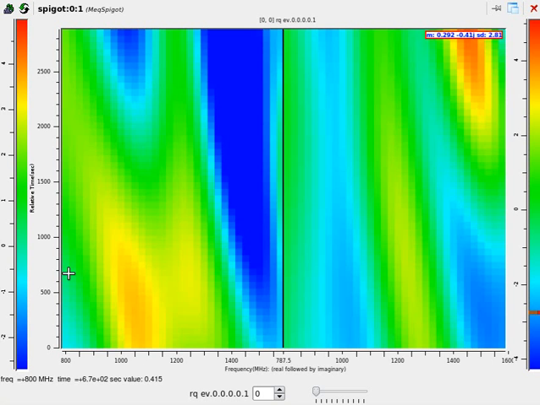32 channel system with a band covering the range of about 800 to 1600 megahertz in frequency. And we have a total of 460 integrations in this pseudo observation, where each observation has 60-second time integrations. And when we actually ran the observation, we specified we wanted to load the data in tiles of size 48, which means we want to load things in blocks of 48 time samples.